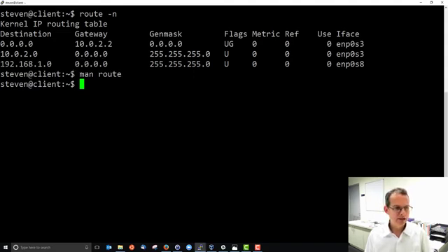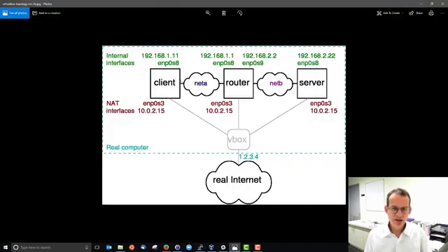If we don't send to a router, then the only other option is to send direct. This is saying if there's anyone on 192.168.1.0, we don't need to send to a router, we can send direct to them via the LAN, because this is the same subnet as what we are on. In our picture, network A is the network 192.168.1.0. The client and router are on that network. That third routing table entry was saying anyone else on that same LAN, we don't need to send to a router, we can send direct to them.